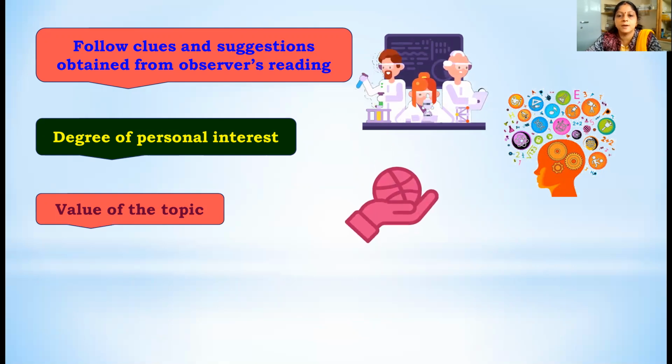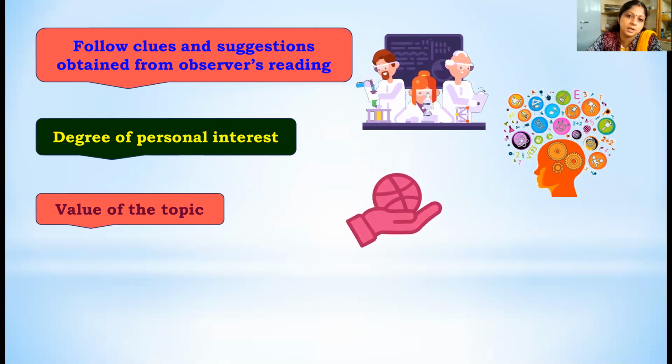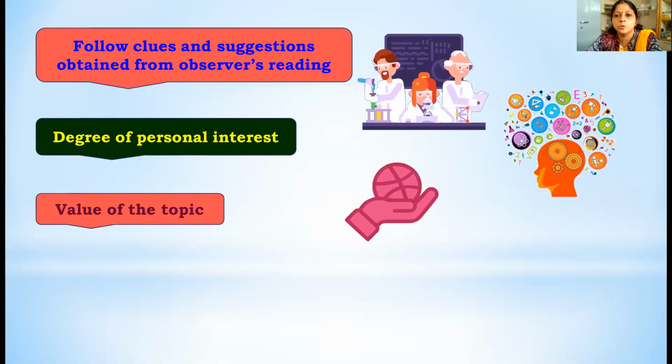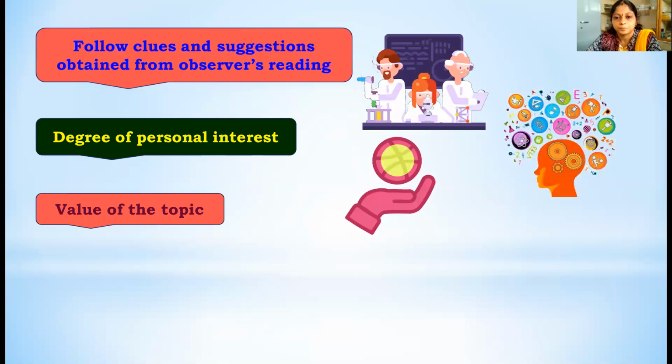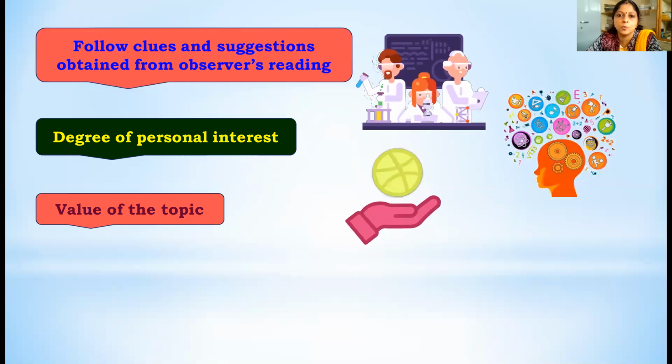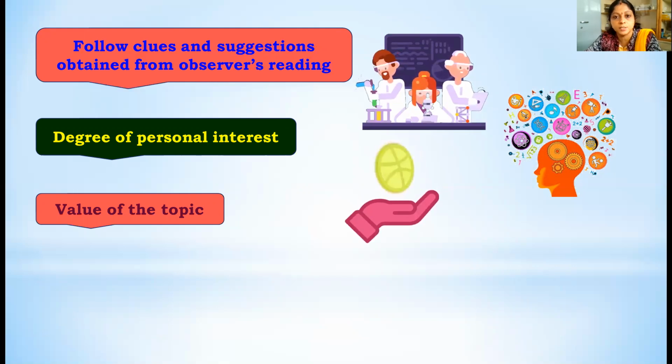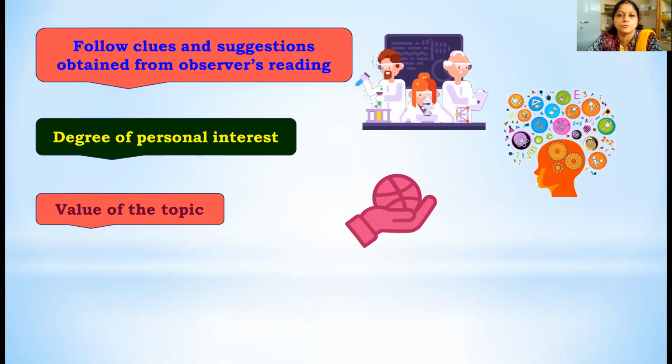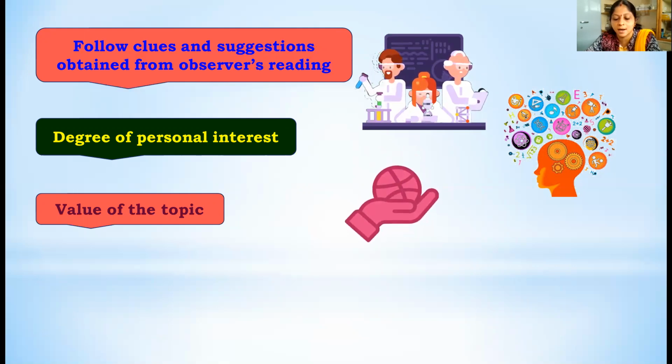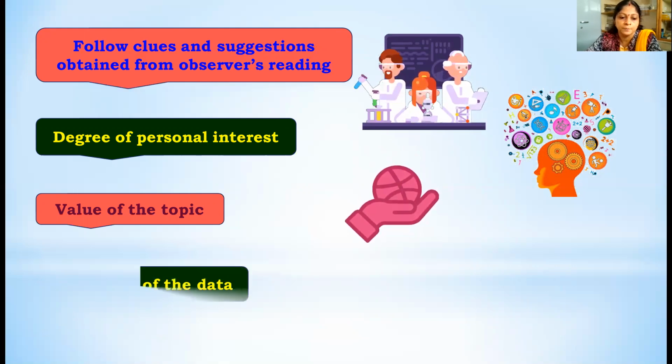That means whenever I am telling in the present context, we are suffering with COVID. So when we come to the agriculture field, the important thing is how to keep the farmer empowered during the COVID period and how we can help them to market their produce to get a profitable income. That is the hot topic or value of the topic. If you do that, that will give an important solution for the society in which they are suffering to get the solution.